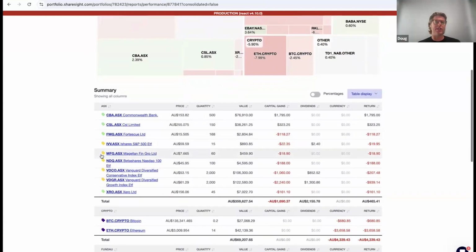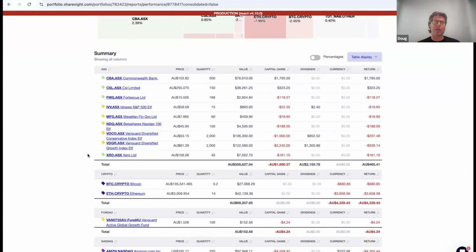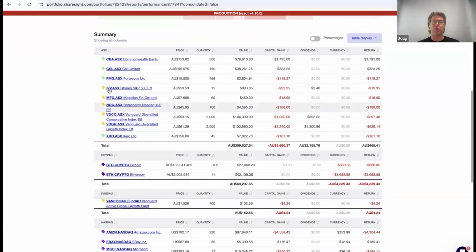But then we have labels, which is a lesser known feature, but it's quite powerful because labels is just another overlay to show a classification system for your investments. And in this case, I use a particular broker for discretionary stuff. I use another one for international stuff, and another again for super. And that corresponds to these color codes here as well.